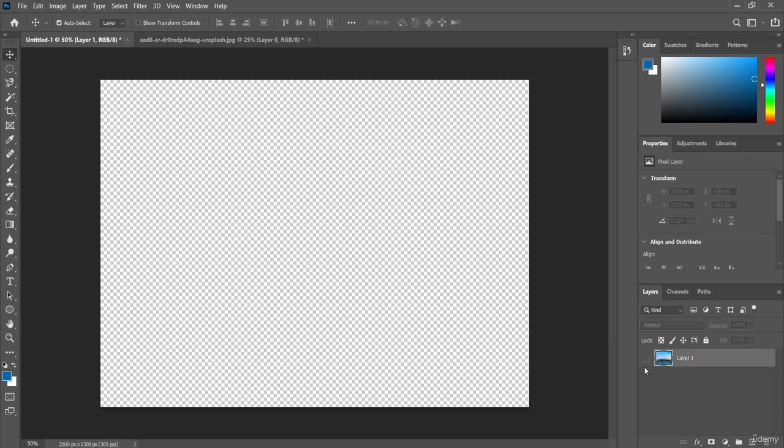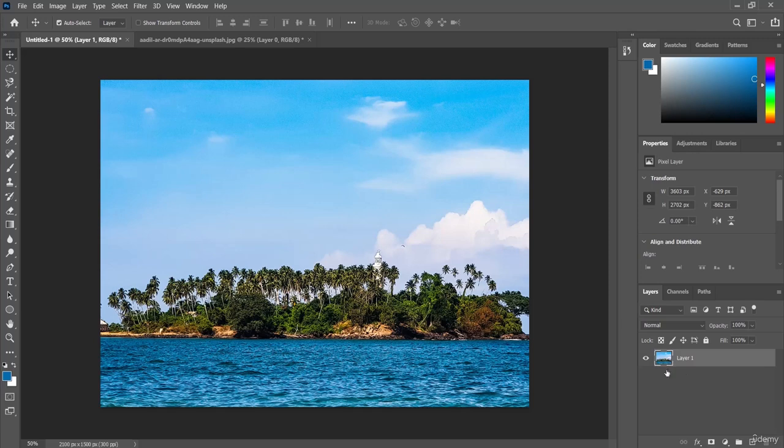Okay, so let me turn on this layer. I have only 1 layer, and this is the image of the island. If you want to duplicate the layer, you just have to right click with your mouse on the name of the layer, not on the image, here in the text field.